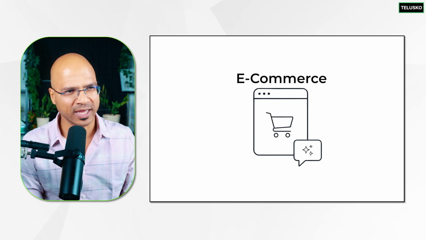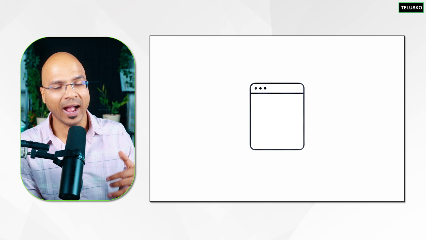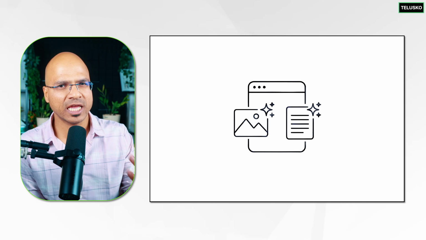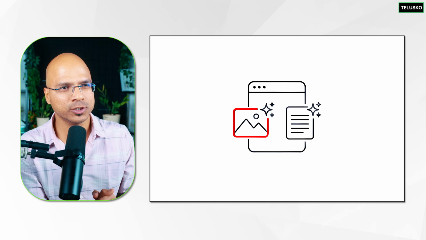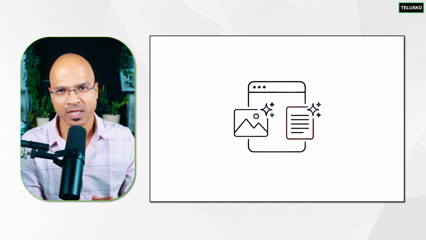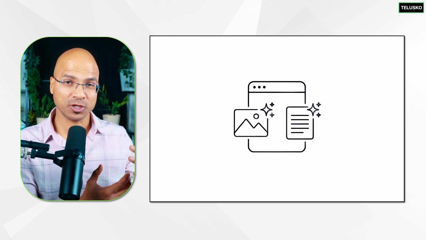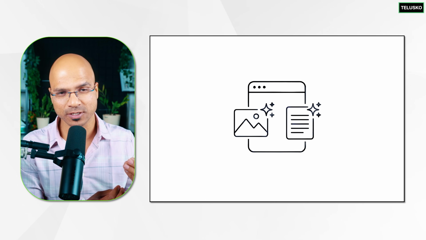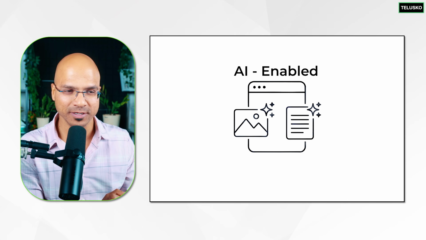There are different ways AI can help a user, but let's say you're an admin and you are adding a product. In that scenario as well, maybe you want to generate an image or write a description for a product, and AI can help you there. So of course, based on your domain and what kind of application you're building, you can enhance it with the help of AI. That's where you can say it's AI enabled.